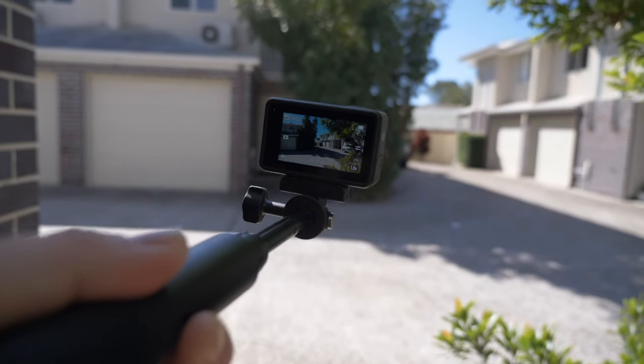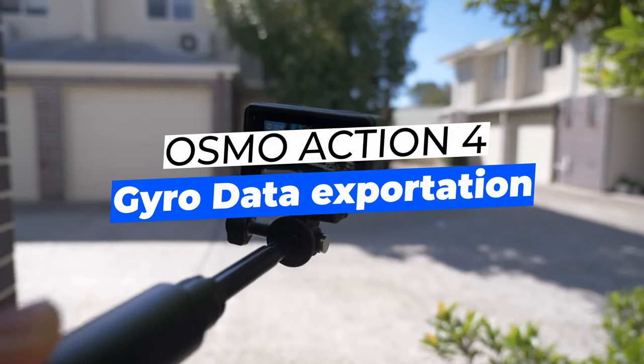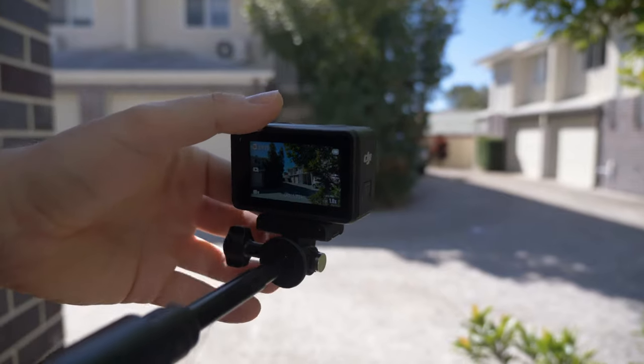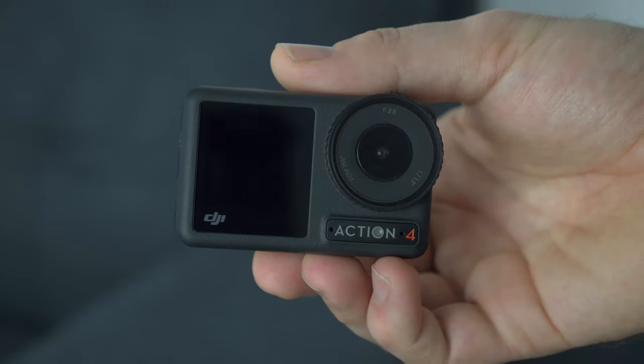If you are into swimming with your action cameras, then that could be a reason why you'd want to get the latest version. The Osmo Action 4 also supports gyro data exportation. This is really handy for people who want to know about the gyro side of things. If you're in the FPV space, it makes a difference to have that data available through the action camera.